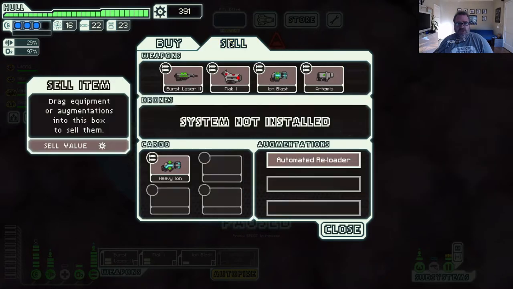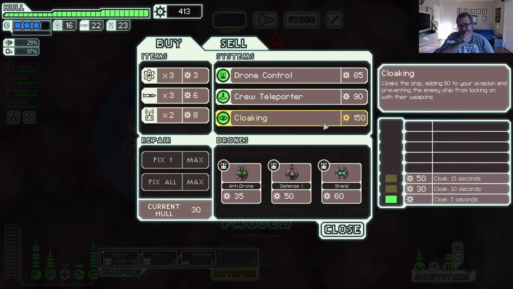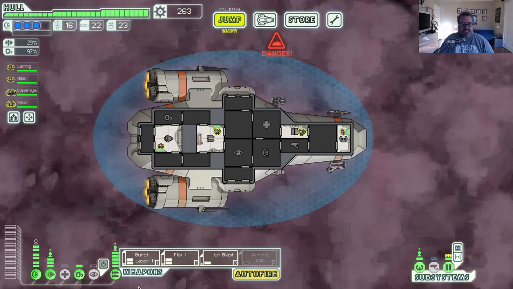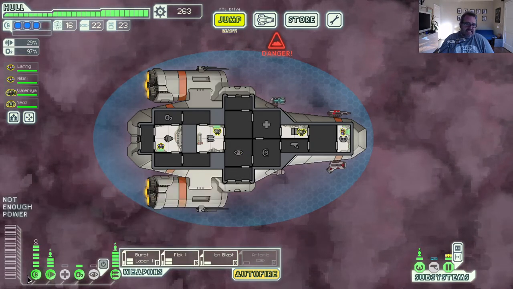Okay, so what can we do here? We can get rid of that. We don't want that. They are selling cloaking, which is great. I mean, cloaking is the most powerful system in the game. It's kind of like the basic strategy, right? Now, because I'm showing you this, I'm going to take it. But when you play, if you have a chance for getting cloaking, get it, because it's the easiest strategy.